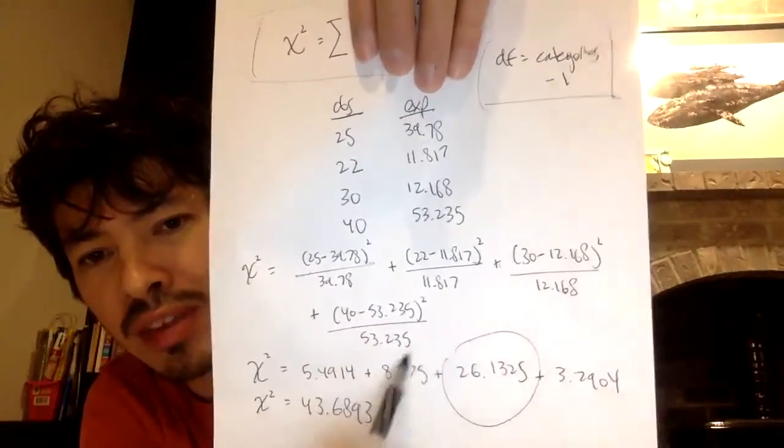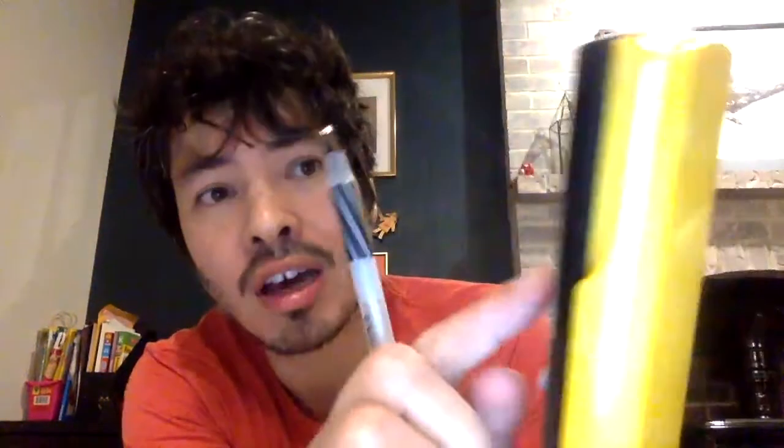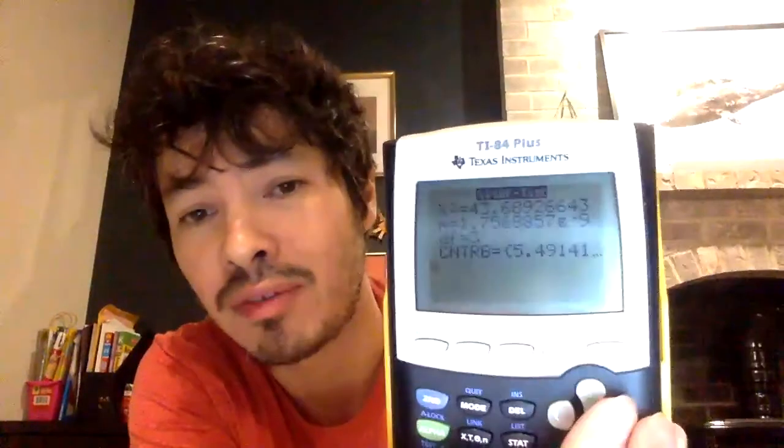And we can tell by this number, and they wanted that in your answer to show your work, that number. To show you on the calculator where you can get those numbers, see this CNTRB. If you scroll to the right, see that 5.4, keep going. There's your 8.7, keep going. And then here's your 26, your big one, 26. So you can get those numbers off your calculator, the 4 values that make up your chi-squared stat.